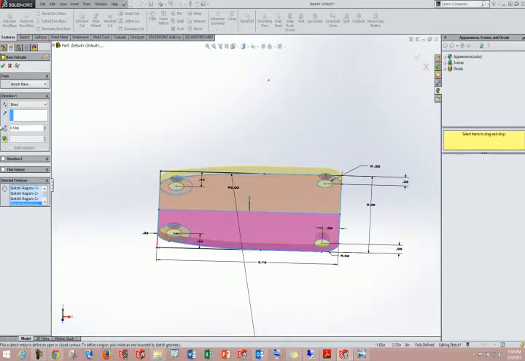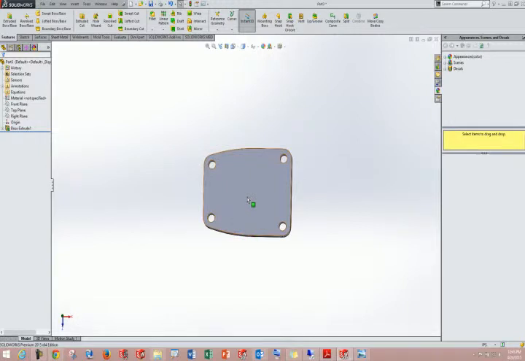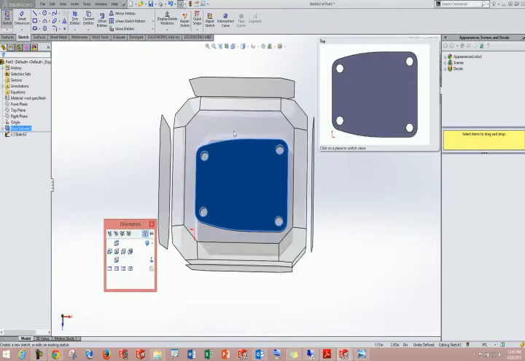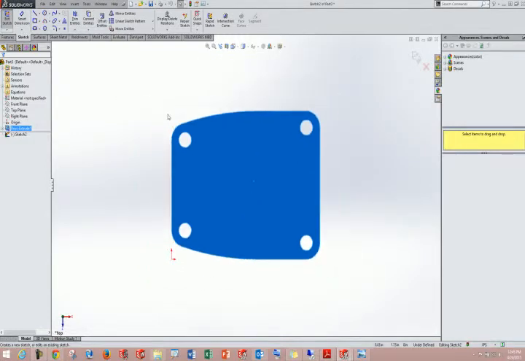Now I just need to give it a thickness, and our drawing says that should be 0.312, and now we're good to go. So now the next step is to create the boss above the base feature. So I'm going to create a new sketch on this surface. We're going to look normal to that surface.